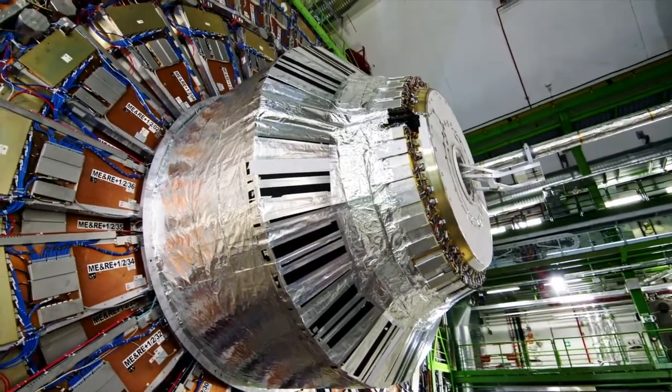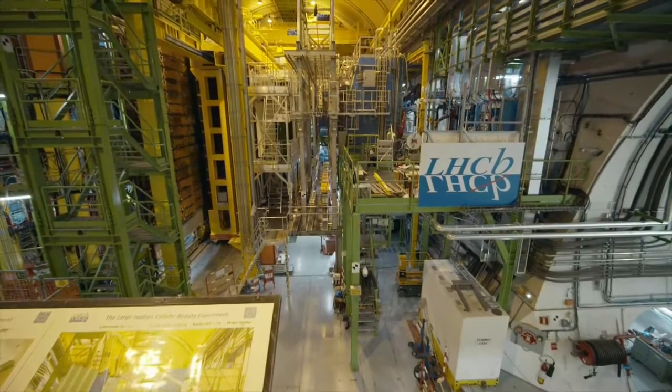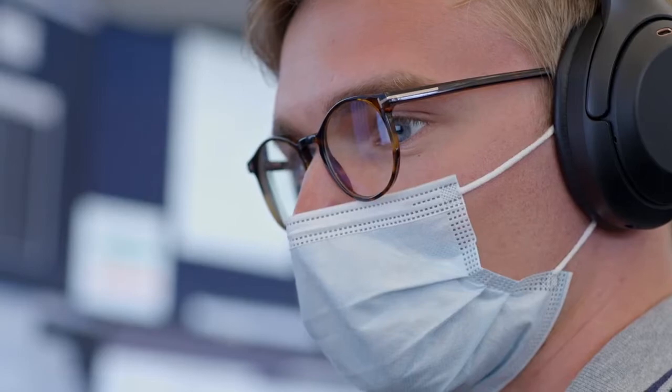Then what we're going to do is put some obstructions in the beamline where we hit the particles on this obstruction. This will create a shower of secondary particles, which can already be detected by the detectors. So the detectors will light up, and the experimentalists can see if the detectors work in all the channels.